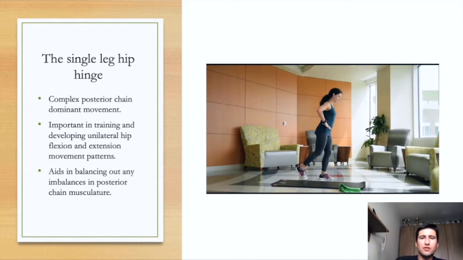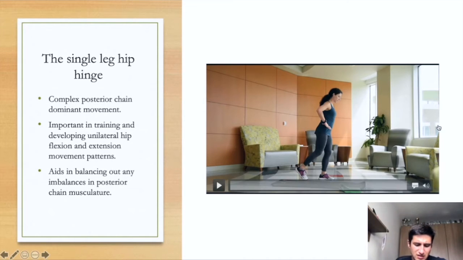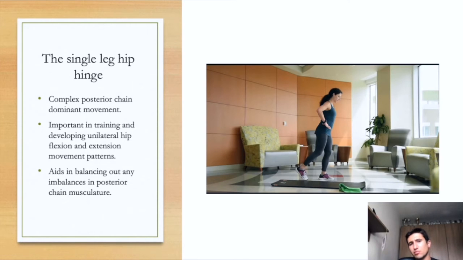So, performing the single leg hip hinge outside of a competitive environment can have a massive carryover to the competitive environment. Now, given that the movement is performed unsupported and on one leg, a great deal of balance and core stability are also required to perform this movement. Therefore, by performing it, we are also training these factors. The single leg hinge can also be used as a training tool and screening tool to uncover any differences in mobility and strength between both limbs.